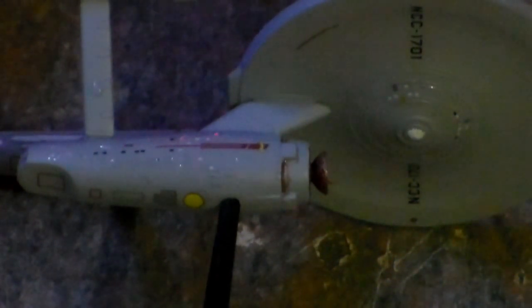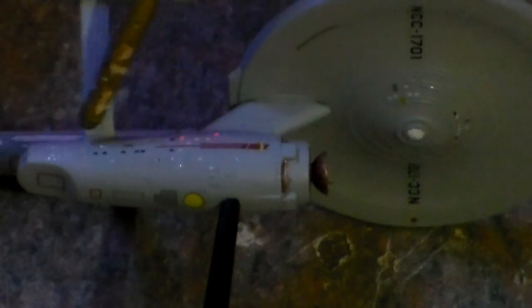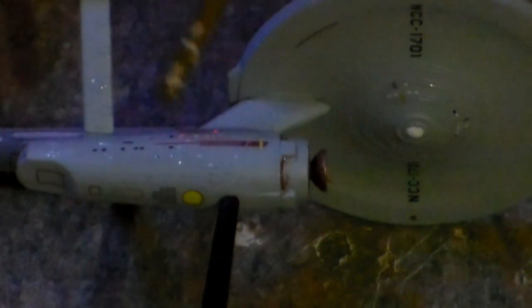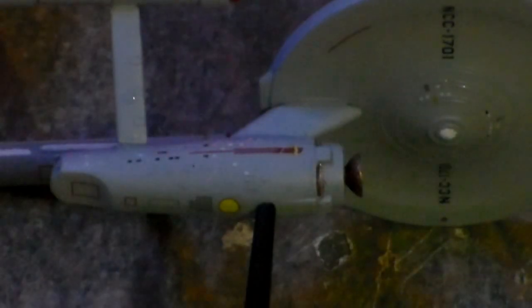Okay guys, I've just got one complaint about this kit so far, which is that this decal over here, they didn't make it so when you put it on, it goes around this. It actually stands up against it. So once you put it on, because it's hard to see where the little windows are, you're going to have to carefully trim it to get it into place. Other than that, so far I'm pretty happy with the kit. It's just this particular one out of the 7 models I'm not particularly happy with at the moment.